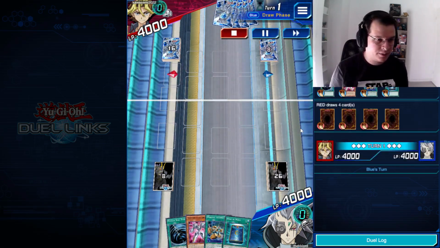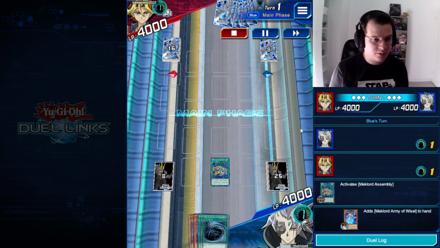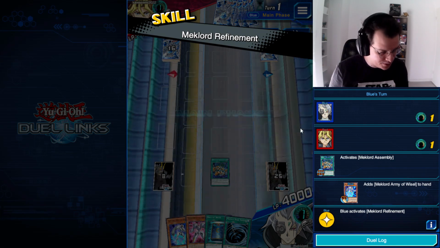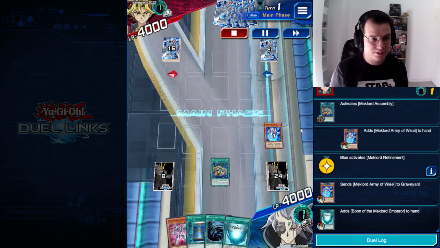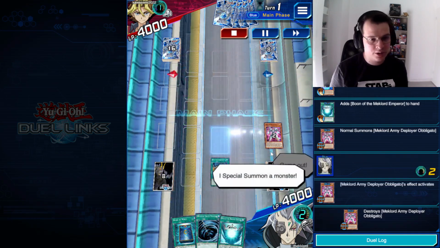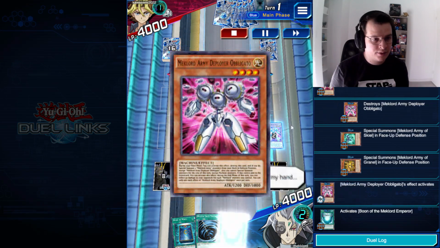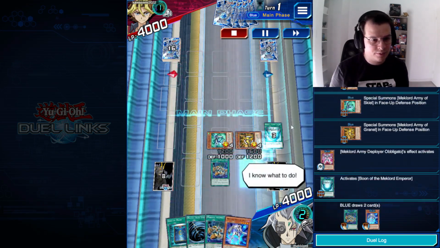Sure, fine. I mean, I guess I shouldn't care that much. I'm going first. So, the classic Meklord combo that I've been using for several years now. This is the same thing over and over. I opened Assembly so I can just get Boon of the Meklord Emperor. Pop! Gets you summoned two little fellas, Obligato, and then Boon of the Meklord Emperor.